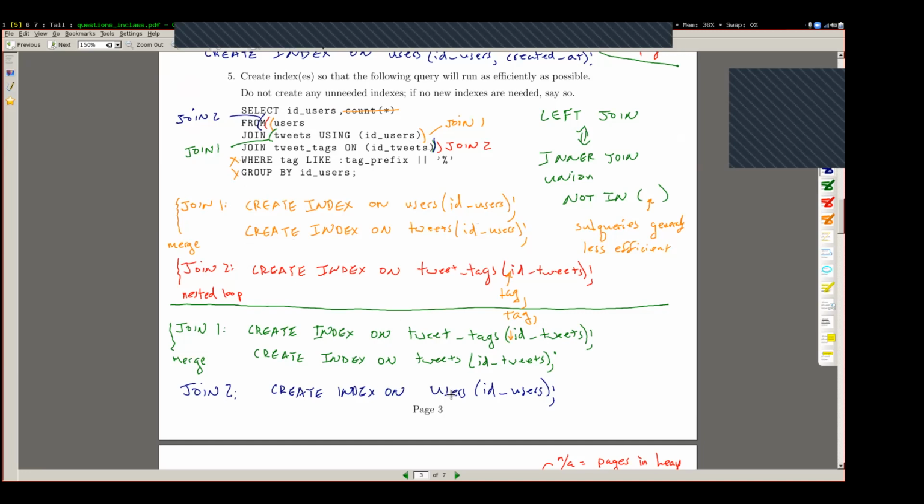So like down here, create index on users, id users appears twice, so you don't need to write out that create index command twice. So yeah, if you wrote out these 3 up here, that one, that one, that one, and this one right here, those 4 lines would be a full credit answer. Does that answer your question?